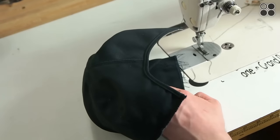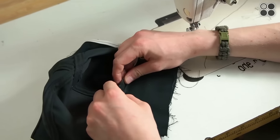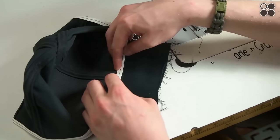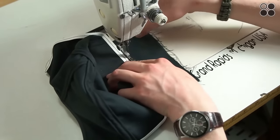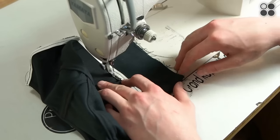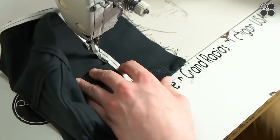So you're gonna wanna take that into your sewing machine then, and you can fold this back, kinda open it up so you can see what's going on, making sure that's still aligned. And we like to sew as close to the brim as possible on the inside of the size strip, and that just makes it easier to align when you're going around. So I start in the middle just to make sure that it's centered. Just do a half, and then you can do the other half.